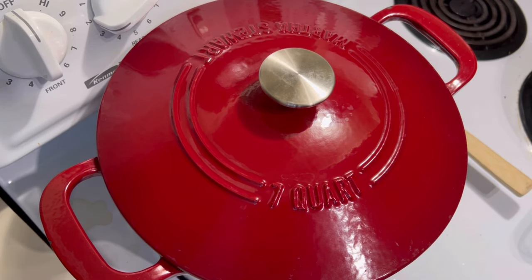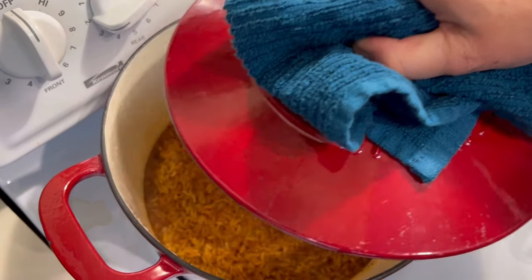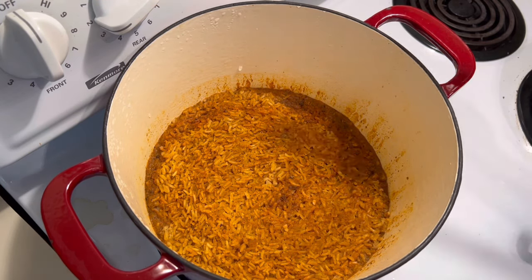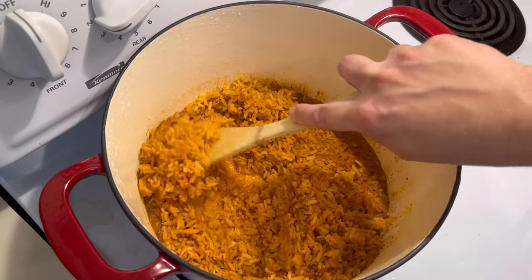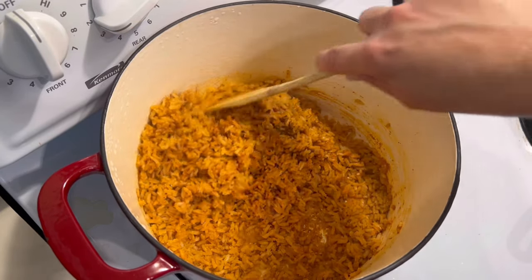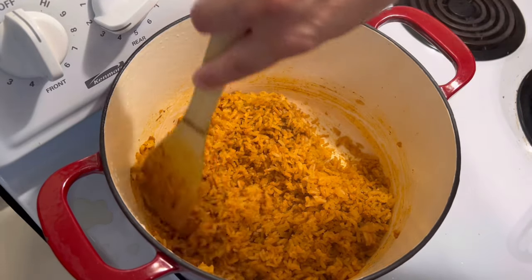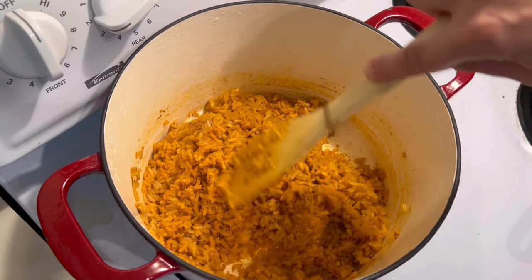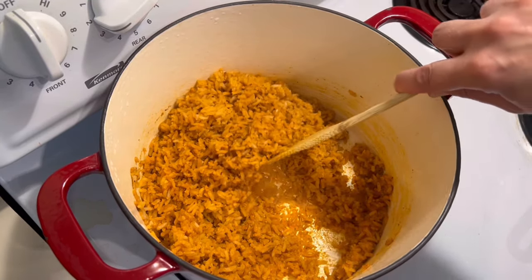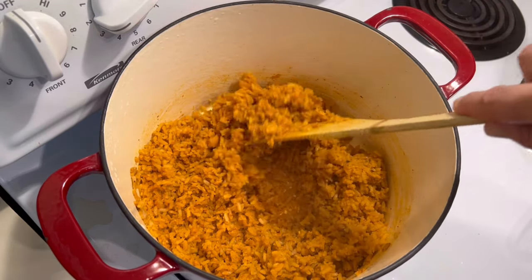All right, we're gonna go ahead and take our cover off of our pot. It's been cooking for about 20 minutes. Stir that up and see what it looks like. Oh yeah. As you can see, it's absorbed all the liquid and it is probably a little bit too cooked. Sticking to the bottom a little bit. But we'll add some chicken stock to it just to give it a little bit more moisture, but that looks really good. There you have it, Spanish rice. We didn't even have to go to the store.